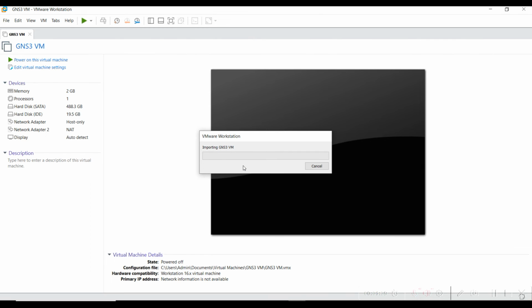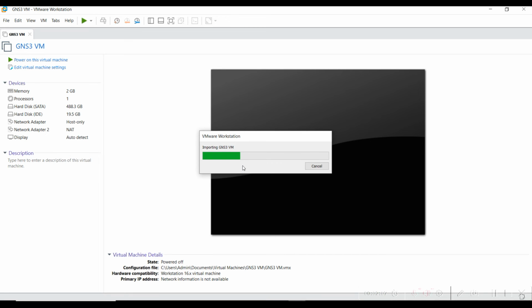Now it will start importing the VM to my VMware Workstation, and later we will also do the import on the VMware Workstation Player. Player and Pro have a lot of differences. Player is basically free. Pro has an evaluation version for 30 days, I guess, but it has more advanced features as compared to the Player.